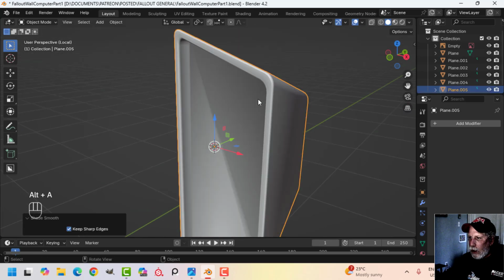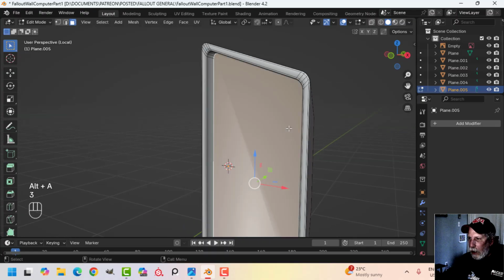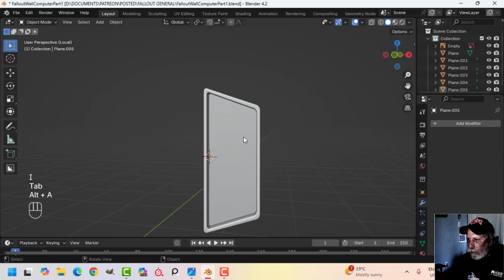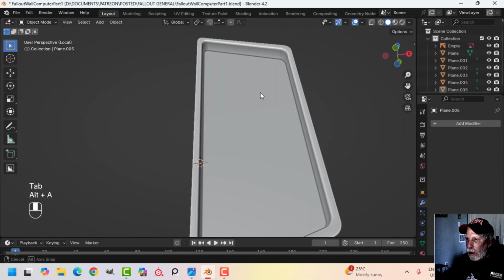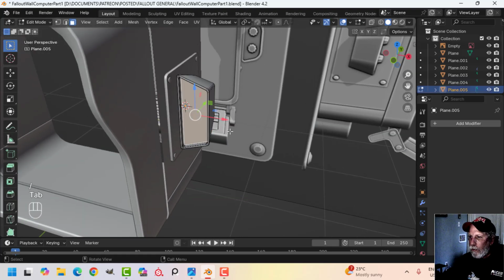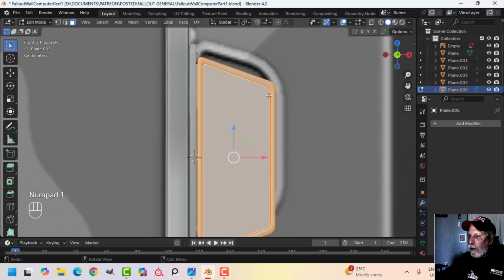I'll take this all shade smooth, but we'll have a problem here. So we could just take this and just press I to inset. Pull it in a little bit. Just be careful you don't cross vertices again. And that should be good enough. Let's slash key and have a look at this. And yeah, we're off the diagram. See, I got even more of a curve, and I liked that.